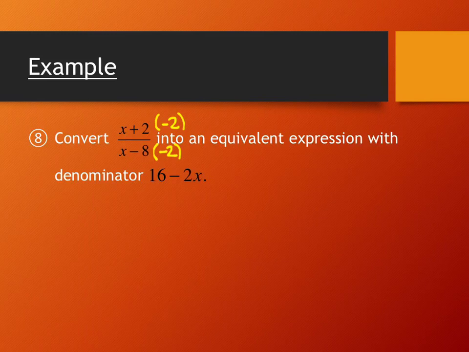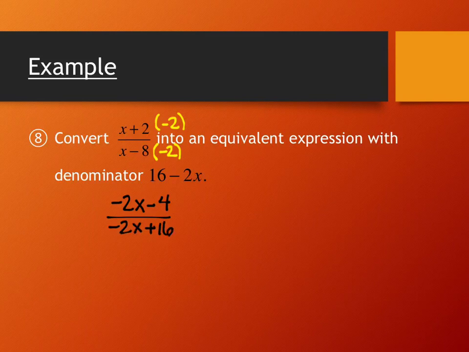Yeah, it's the same as multiplying by 1. And when we multiply by the number 1, things don't change, right? So that's why it's an equivalent expression, because I'm really just multiplying by the number 1. Because 2 over 2 is 1, right? All right, so if I multiply the entire numerator by negative 2, what do I get? Negative 2x minus 4. And the denominator?